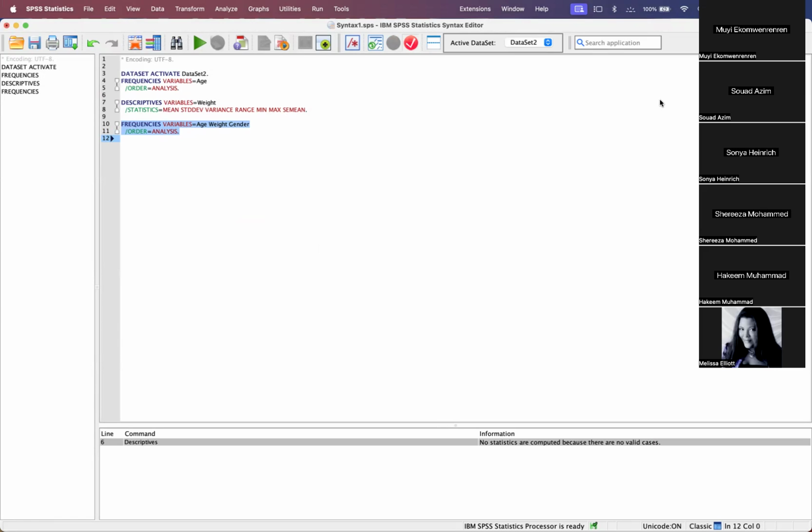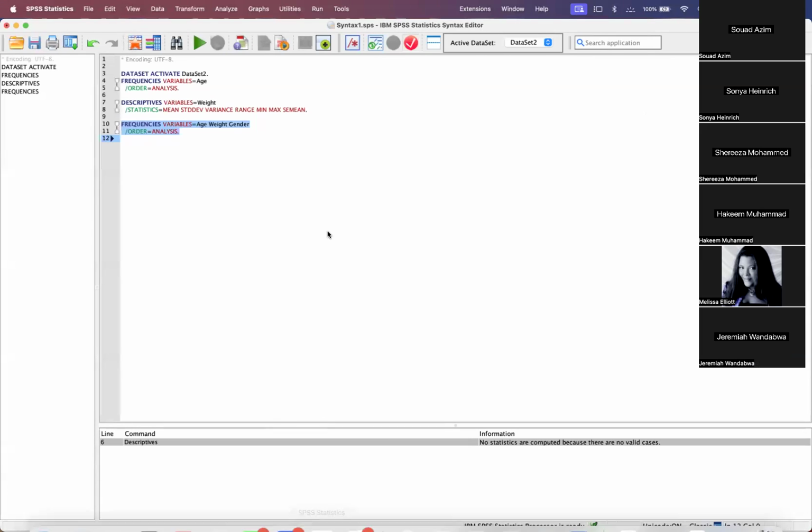Okay? So does everybody understand syntax a little bit better now and understand what it is? Remember, it's with that Paste command. And that's syntax, so you'll know how to produce the syntax now. And remember this .SPS file extension. So we think we're comfortable now with the three file types and how to produce one.